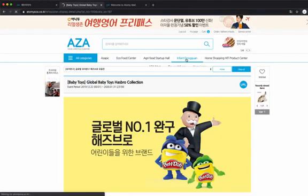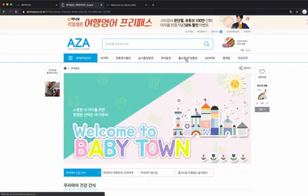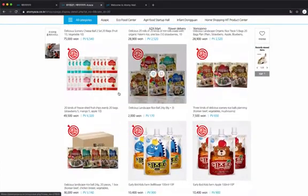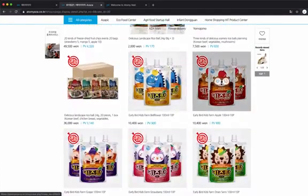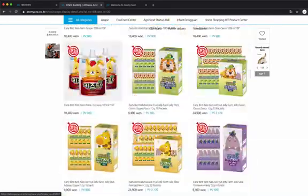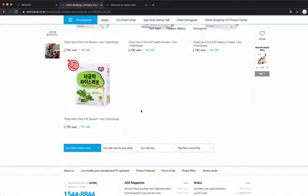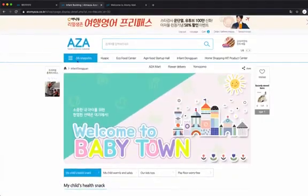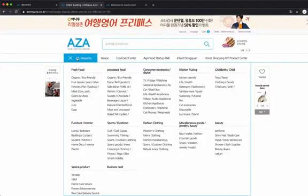If we click here, we'll be able to see things for babies — different juices, food, snacks. It doesn't seem like a lot here, but the website is still being updated, so everything's not showing right as is. But if you search, you'll be able to see more. For example, let's go to the categories here. You can see all these categories are well-organized, but they are still updating.